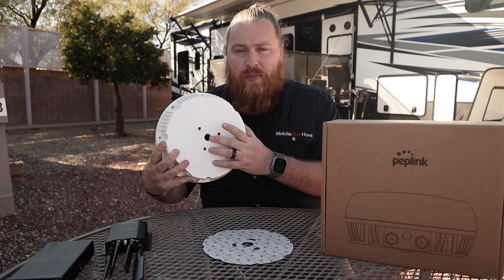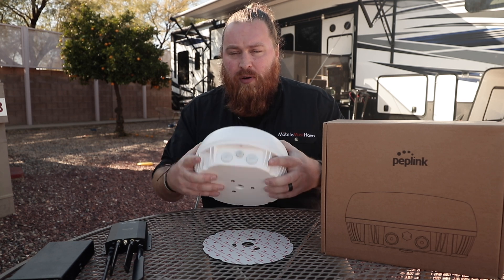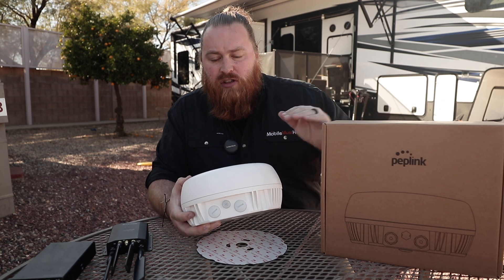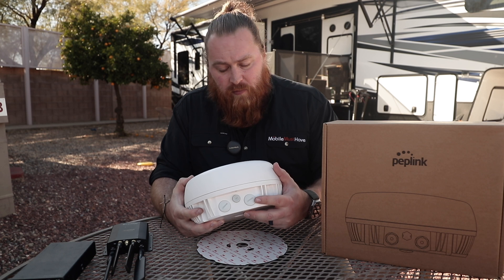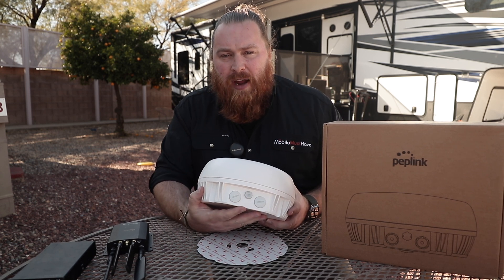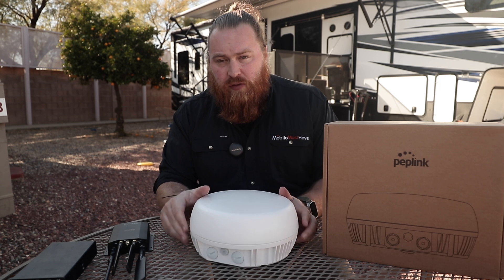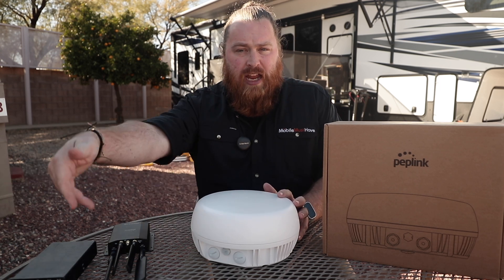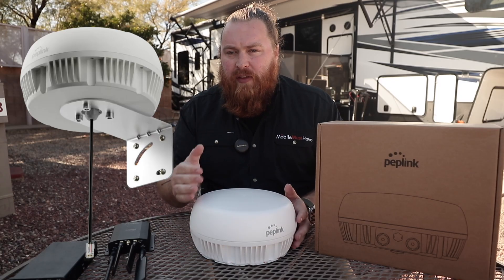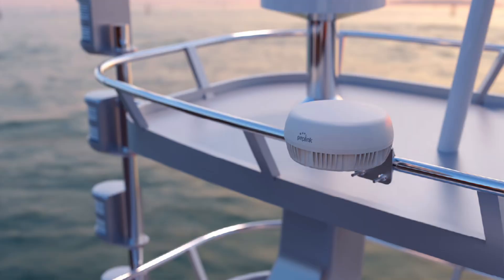You also have built-in ports on the back using standard plugs. It comes with the cable glands you need to run a cable through here as well — there are two big ones designed for ethernet and a smaller one if you just want to run power. So it's really flexible. If you're going out the side, that works great for a surface mount, then you can go down like a solar drop or any other cables. This also includes a wall mount option where you can mount it right on a wall, with the cable coming down the back or side, as well as a pole mount option that uses a lot of the same hardware.